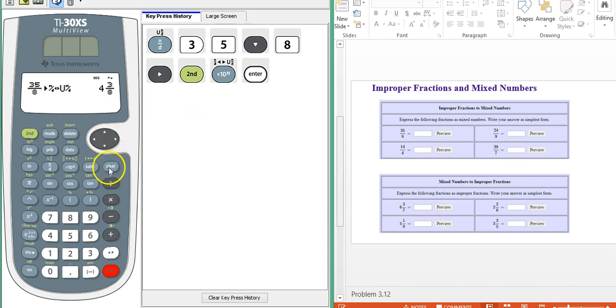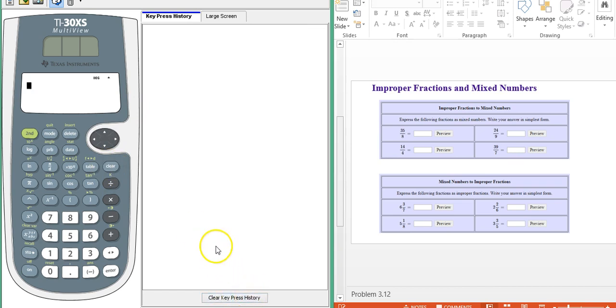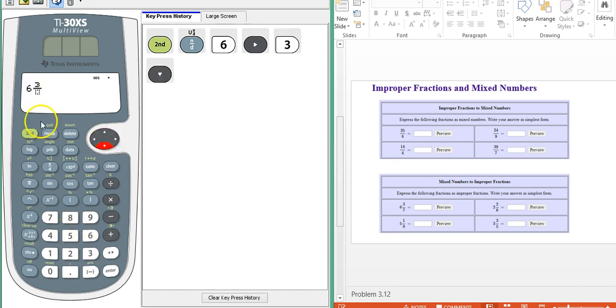So I'm going to clear this, but you can always go back and pause it. So how about 6 3/7? We hit the fraction button before, but this is starting with a mixed number, and this U n/d is right above the n/d. So you have to hit the second button and then this, and notice you have your 3 spots. That's for the whole number, and this is for the proper fraction. So 6, you need to use the arrows. Now I'm in the numerator, so 3, move the 7 into the denominator.